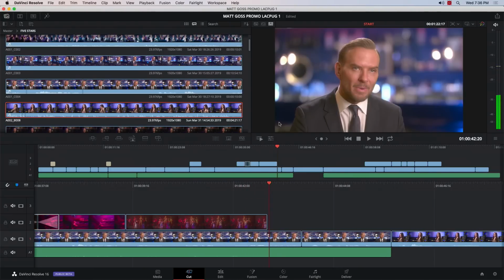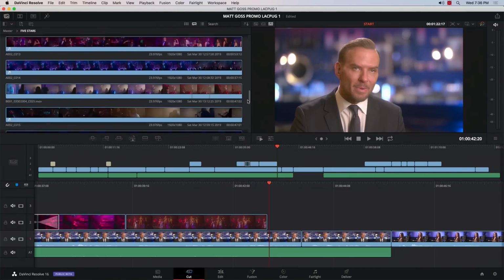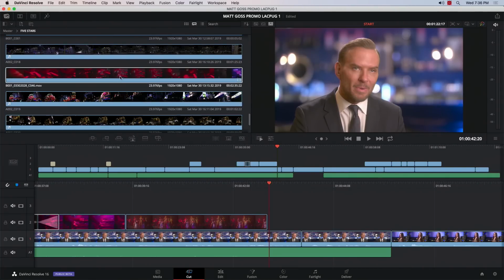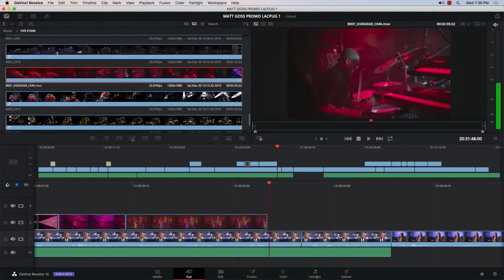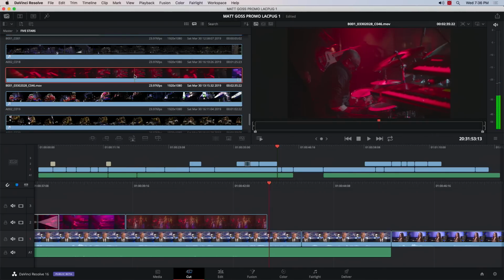So here we have some music montage. He's talking about the band. And what I would like to do is throw another shot in there of the band. I'm going to just come on down here. I like this clip view because I can see it, and there's a shot of this drummer right here. I really want to work with him. And if you notice, he's already centered. It's a pretty darn good shot, but I'm thinking I'd like to punch in on that a little bit, and just to save time, I'm going to use this close-up view.